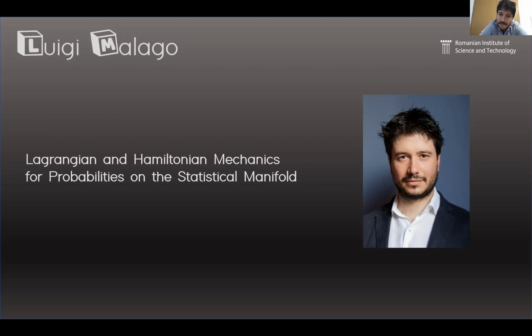Yes. Maybe related to just what you said, you were talking about the Wasserstein distance. Is there any link that you can make between those statistical manifolds and the optimal transport framework? The Wasserstein distance is a way to compute the distance between probability distributions. There are certain cases in which there is a corresponding Riemannian structure associated to the Wasserstein distance, for example, in the case of Gaussian distributions. In general, you do not have this correspondence, so you're not able to find a Riemannian manifold.